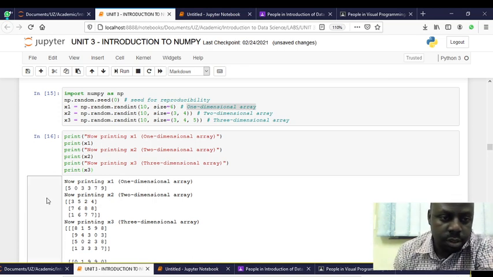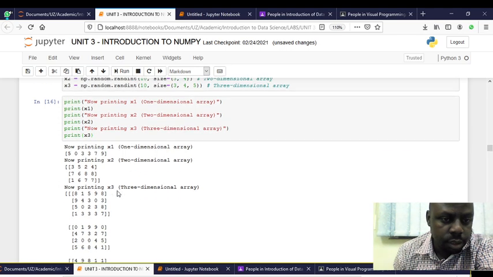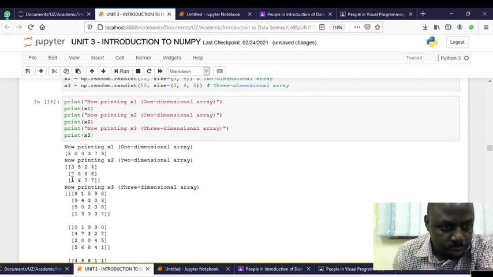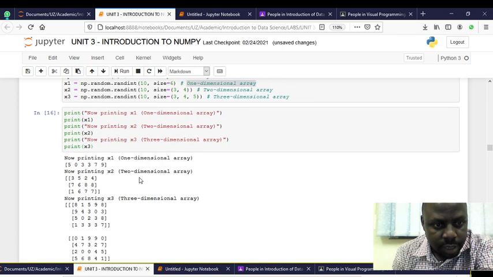And since it's one dimensional, it means it's one row, right? And then the next one is 3 rows, 4 columns, which is 1, 2, 3 rows and 1, 2, 3, 4 columns, right?